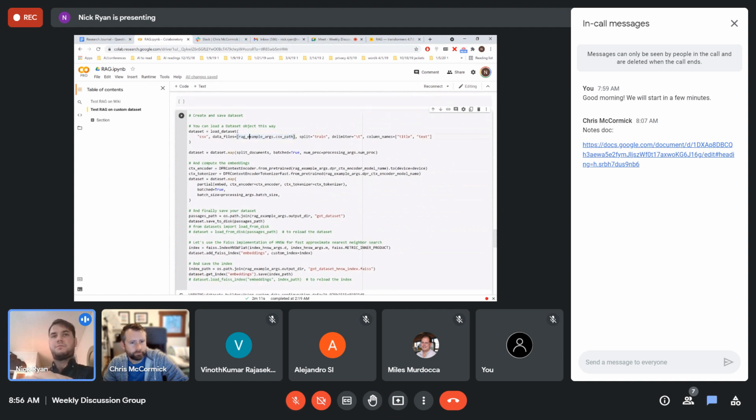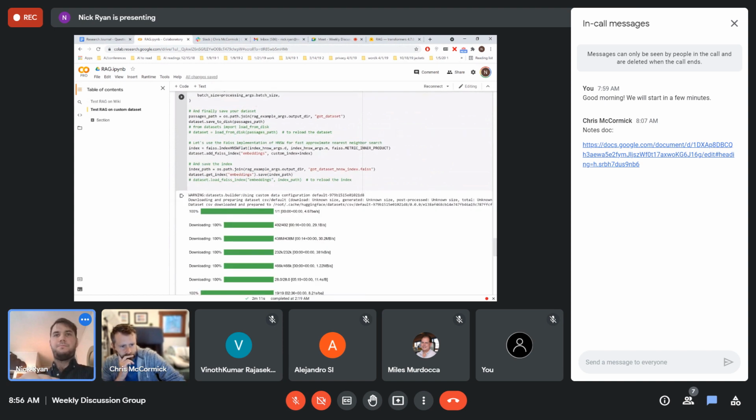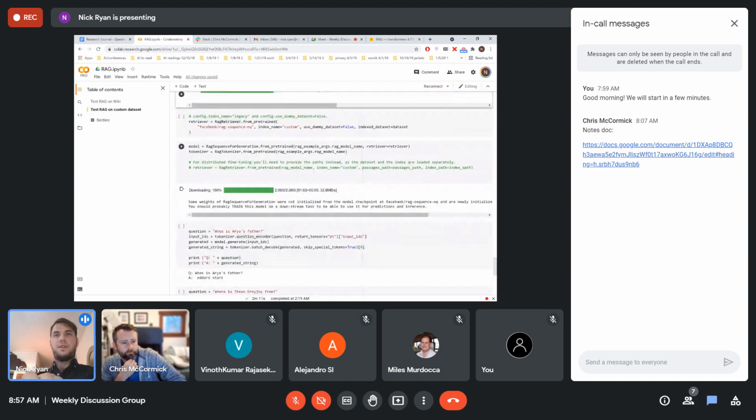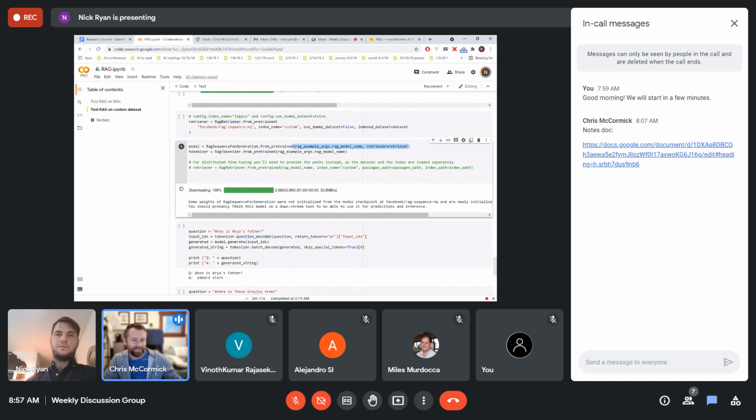So yeah, I'll highlight these as the few variables you need to change, but otherwise you're just creating from your text data set a FAISS index that the model knows how to use out of the box. And then here, again, with a few parameters. For anyone that doesn't know, like Nick and I have a lot of experience with this library, but FAISS is the Facebook AI Similarity Search library. So it implements approximate nearest neighbor techniques to do fast KNN or maximum inner product search, as they seem to be calling it now.